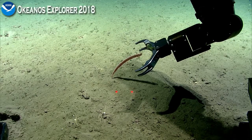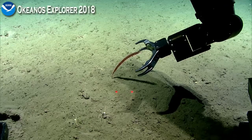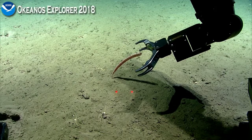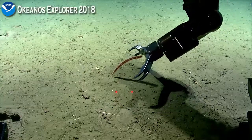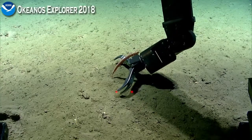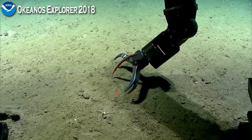And Scott, you think the peduncle is too deep to scoop it? I just think it'll easily come out of the sediment here. I expect it's maybe four or five centimeters into there. Yeah. Right, but the pilot's worried that it'll be cut with the blade. I'll try to. I'll see what I can do. Yeah, maybe if you grab the sediment with it.